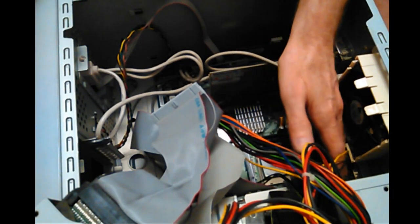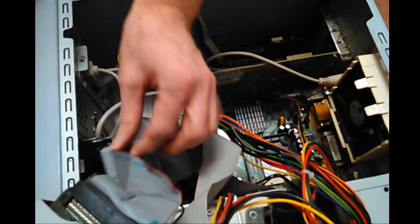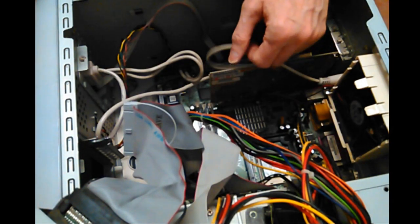Okay, now that's where I'm going to put the heatsink back in. And then I'll leave that hard drive out until I get that done.